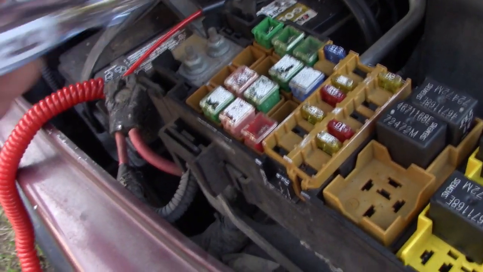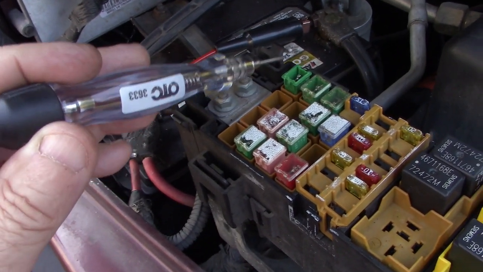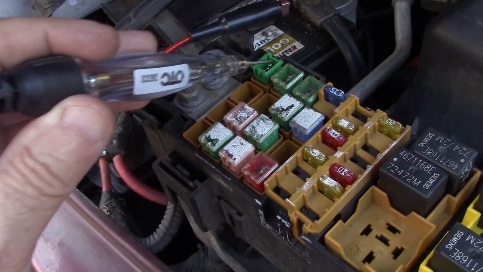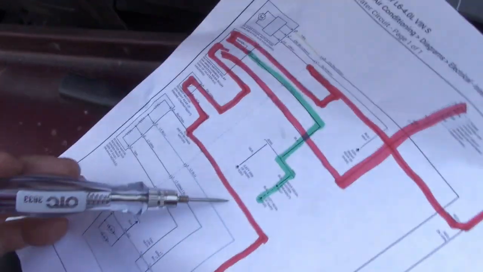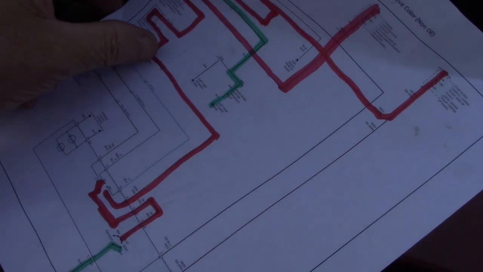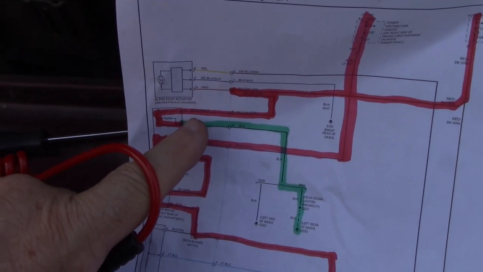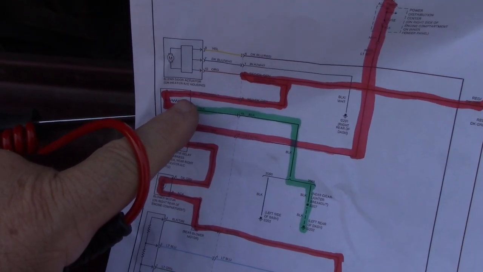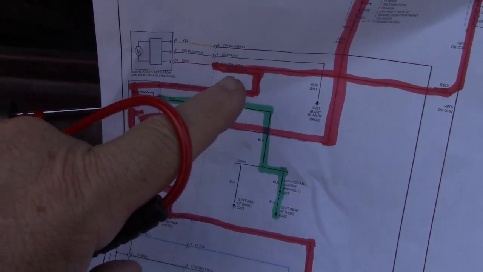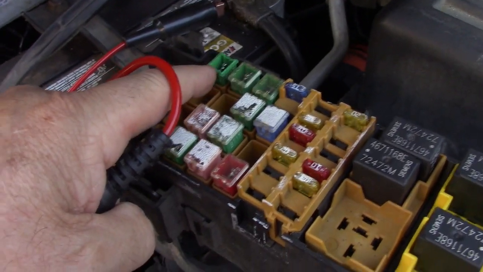So that's why, if you get to where you lose power, we have power here, and then when we go inside, because this goes to the constant power feed to the relay. Okay, if we get in there and we don't have any power, then we'll have to backtrack and find out where we lose it. But the power to here comes from that fuse right there.